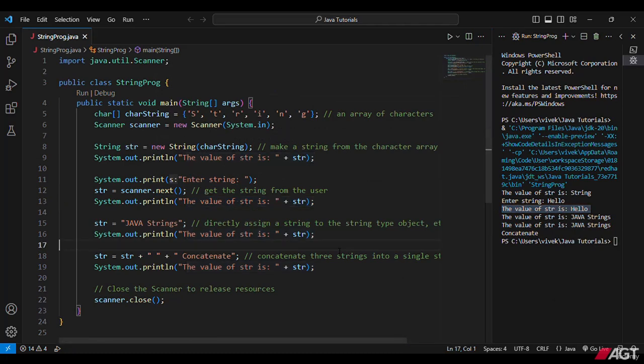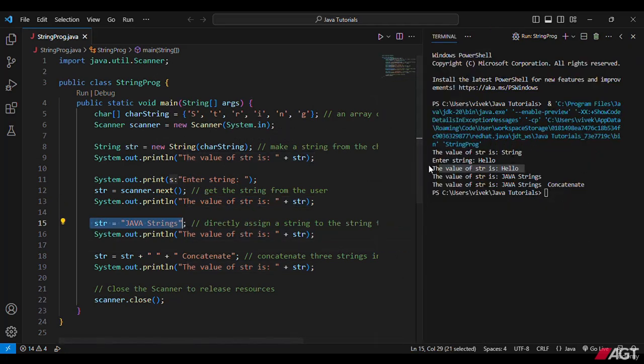Now here we are going for the direct assignment of a Java string onto the string object str, and the str has got printed. Now here we have done the concatenation of 3 strings. So here this plus is actually working as a string concatenation operator. So string, blank space, concatenate, these 3 strings have got added and have been assigned to the string class object, that is str, and str has got printed. So in this demonstration we have given you the idea of how to define one string object, how to initialize one string object directly or taking some inputs from the keyboard or using a constructor, and what is string concatenation.